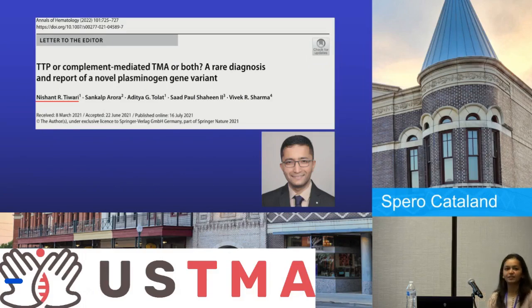I'm just curious about DGK in an adult. Could it cause something? She'll see that more than I will, but that's also another genetic variant. Diacylglycerol kinase epsilon, yeah. It's a very rare condition that presents like a TMA, usually in childhood. You shouldn't see it in adults. This is one reported case.